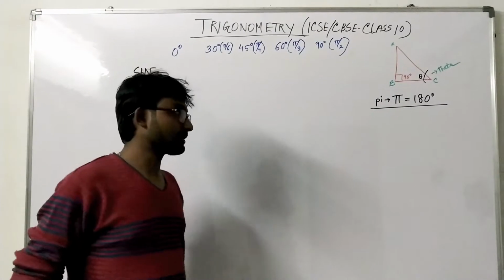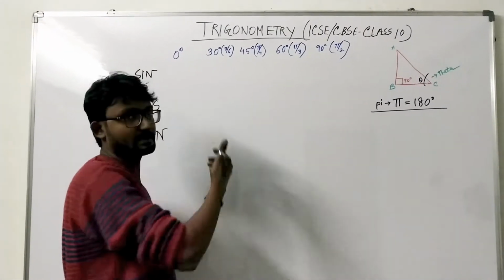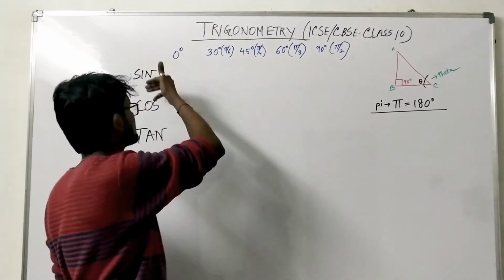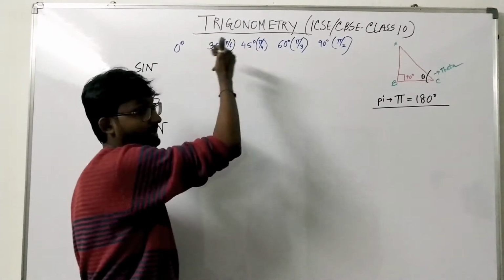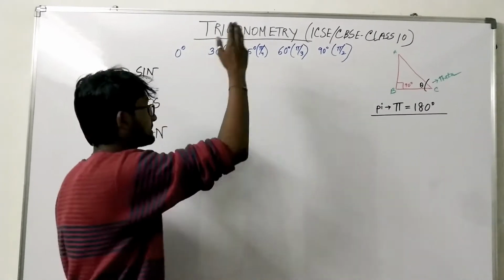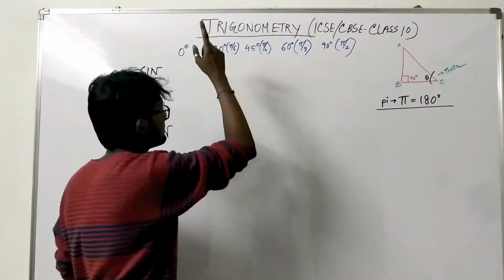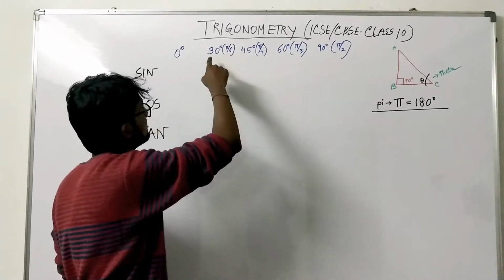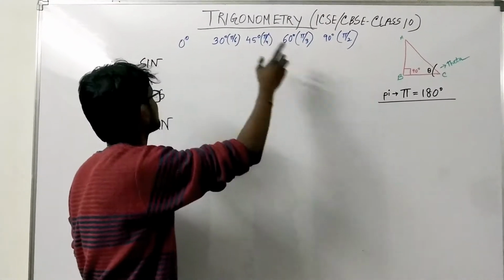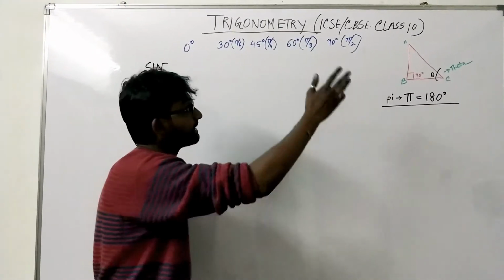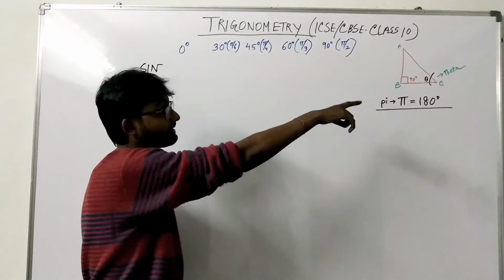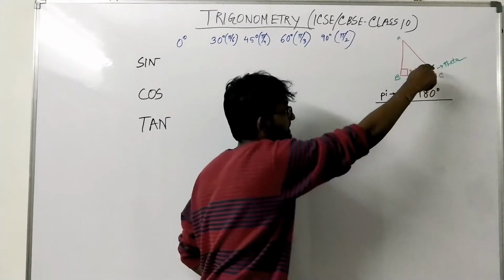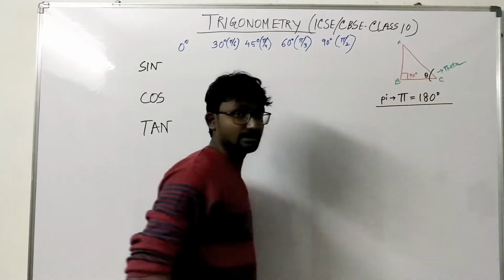What I'm going to tell you is that they have some specific values: sine, cos, tan. Sine 0 degree, sine 30 degree, sine 45 degree, they have different values. Theta, that is that angle, is over here: 0 degree is that theta, 30 theta, 45 theta. For sine 45 degree, 45 degree is the theta, as I have told you, the angle opposite to the perpendicular, and the base, this angle.